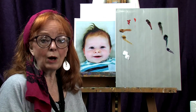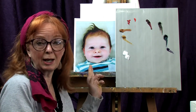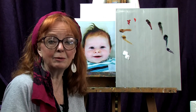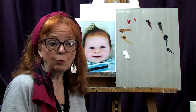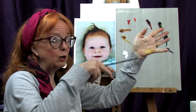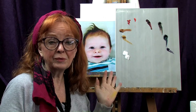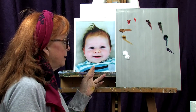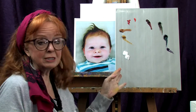All right, so how do I get started? First thing I do is I blow the photograph up as large as I plan to paint the baby, all right? I don't want to have to figure out from a tiny picture how big to make the head. So make it easy on yourself, all right? Blow it up as big as you plan, and then we're going to mix some flesh tones.